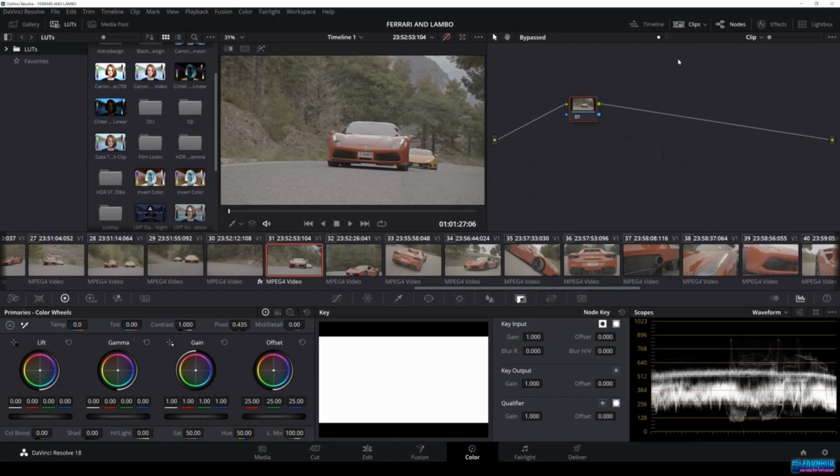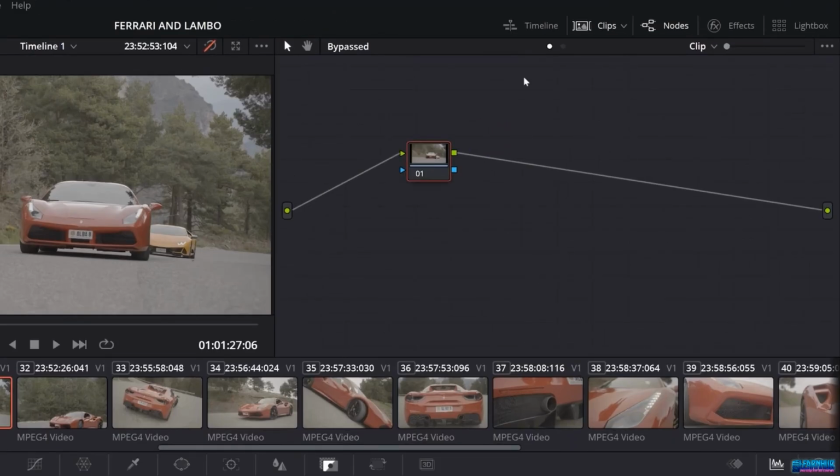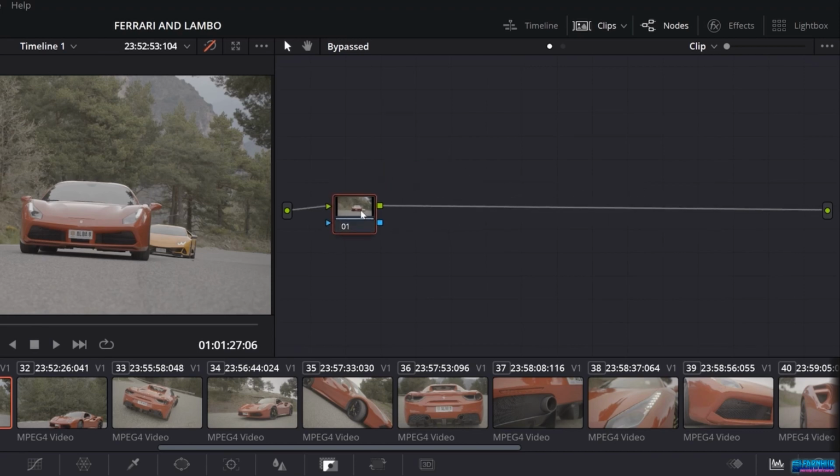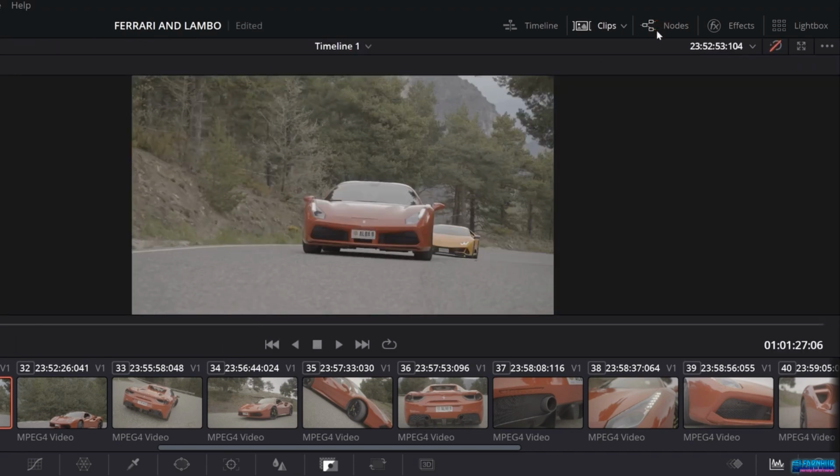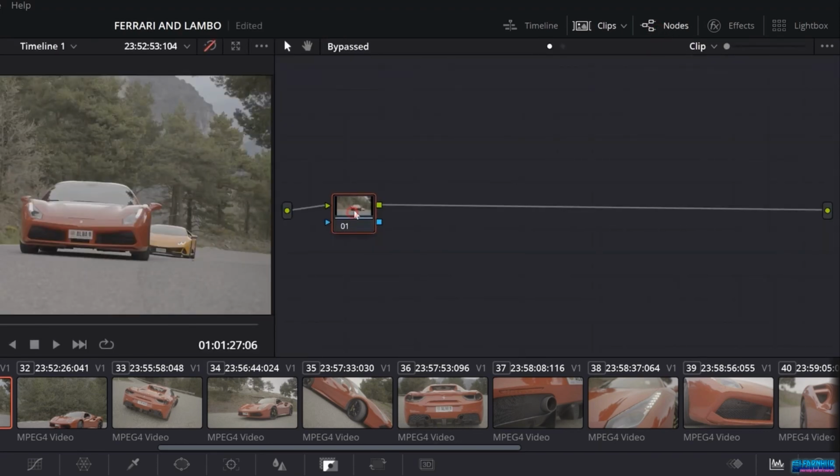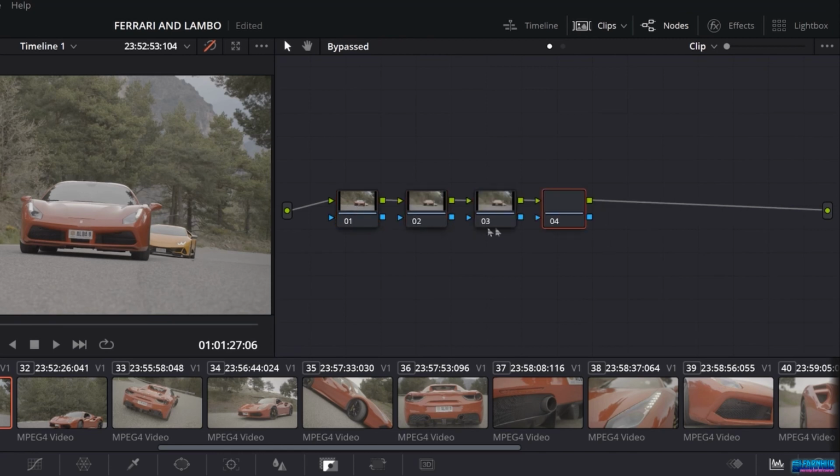Okay, we still have this little nice part here, which is going to be the notes. If you don't have it, just make sure to click on notes. This is where we will be creating all our different steps in order to color correct and color grade. Again, we're going to be going into the detail in the next lecture about this.